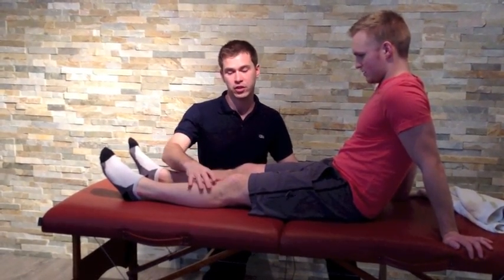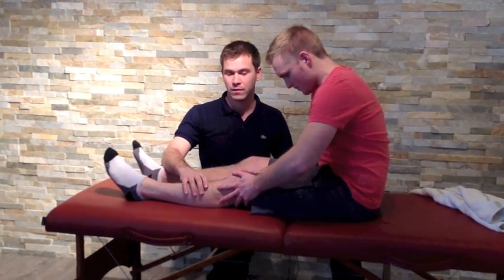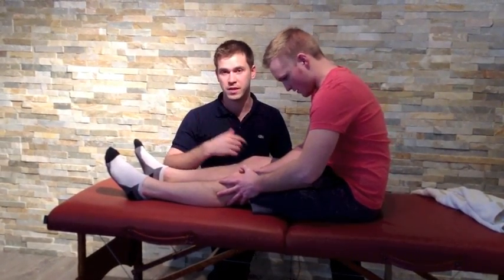Secondly, we're going to work on range of motion of the knee in extension and flexion within limits of pain. For extension, we're going to ask our patient to push the knee down slowly for about 10 seconds. And we release. We do that about 10 times. This can be done about twice or 3 times a day.